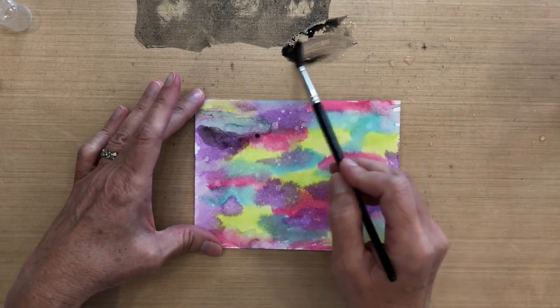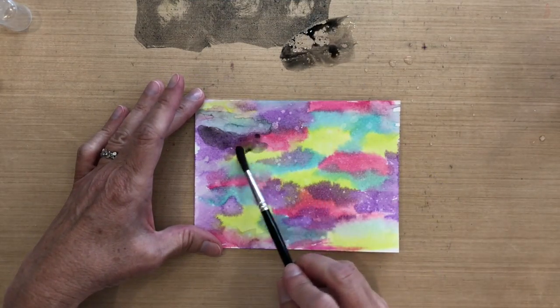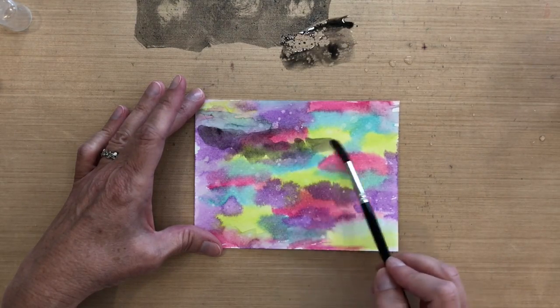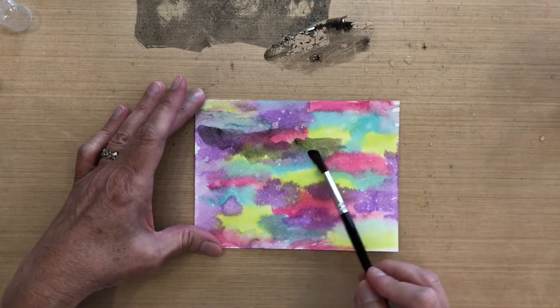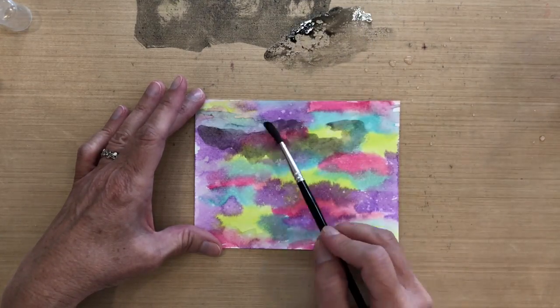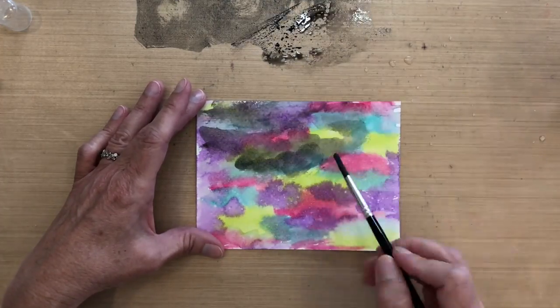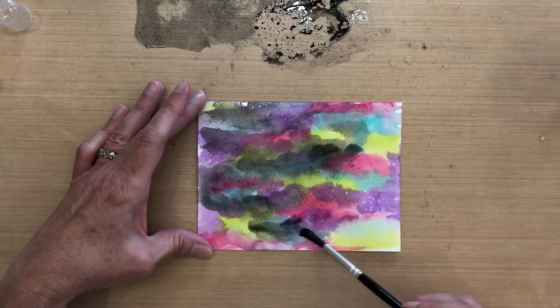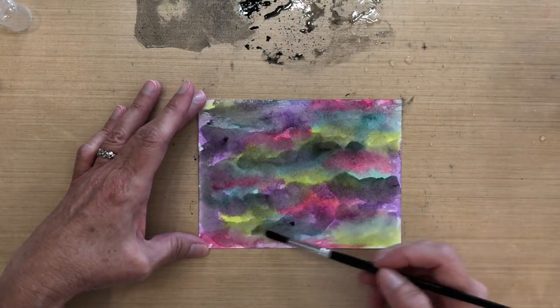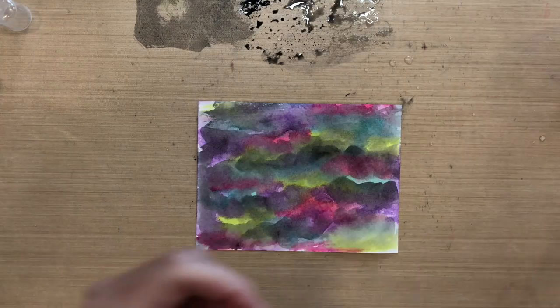Now my first layer of black is going to be very thin, so I'm going to cover most of the cardstock but leave just a little bit of the color showing here and there. And that's why I put so many different colors as my first layer, because I wanted to have a lot of different options for the various colors as I was coloring it with the black. I'm going to be trimming this back in a little bit, so I'll pick kind of my favorite part of it.